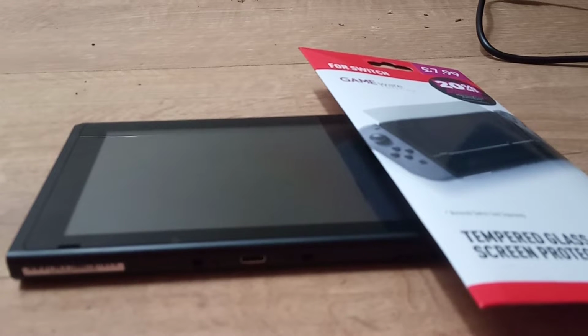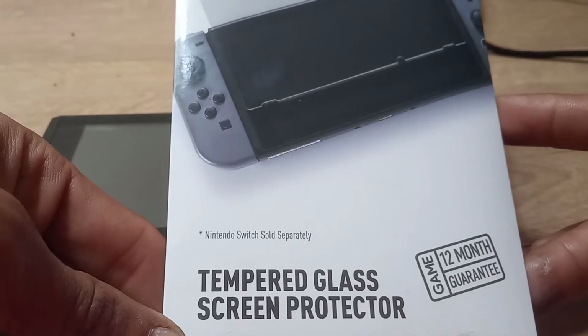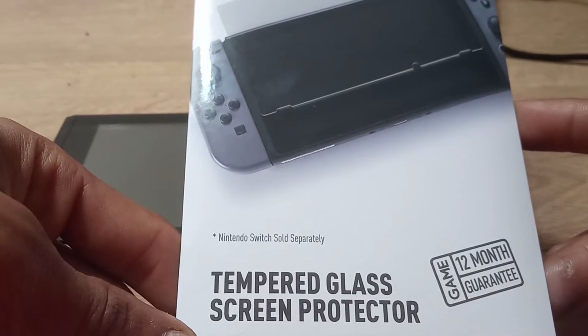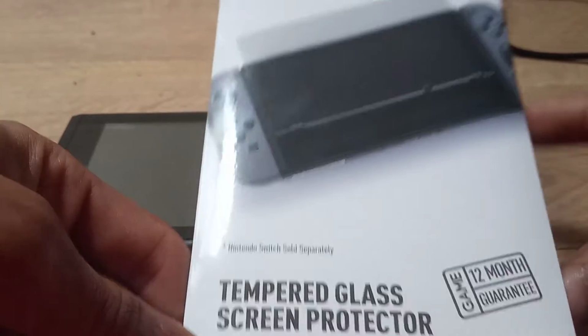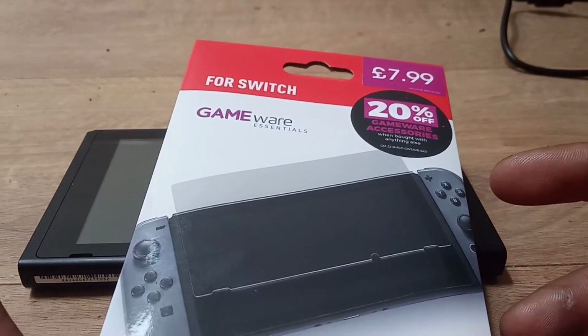So as you may have seen in my earlier videos, I went down to Game and I picked up a GameWare Essentials tempered glass screen protector for my Nintendo Switch. As it says here, this has a 12-month guarantee, which I find a bit weird since this is something that you can apply onto a console, but still, it's always nice to have a guarantee. And obviously, if you buy it with any other item in-game, you get 20% off.